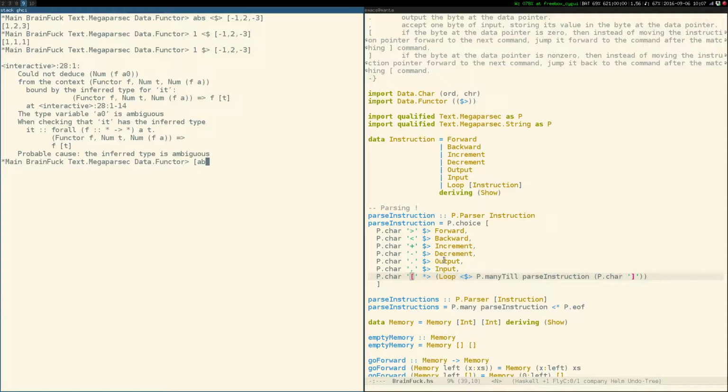Okay. Also, I can use the thing with the star. If I have a list with abs and negate, I can use the star and a list 1, -2, -3, and it will give me a list of the abs function applied on 1, -2, -3, which gives 1, 2, 3, and the negate function applied on 1, -2, -3, which gives us -1, 2, 3.